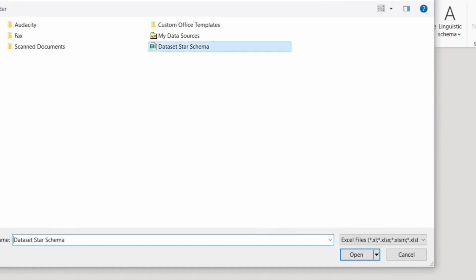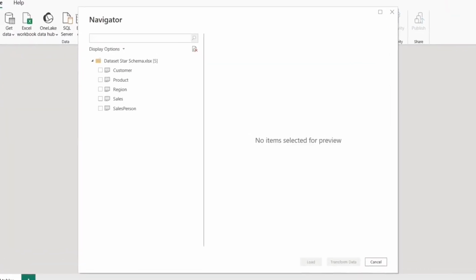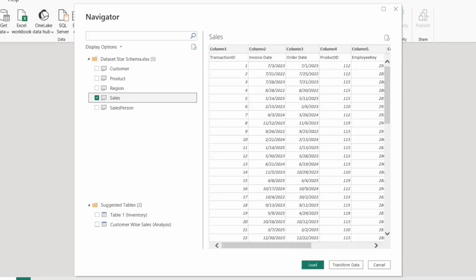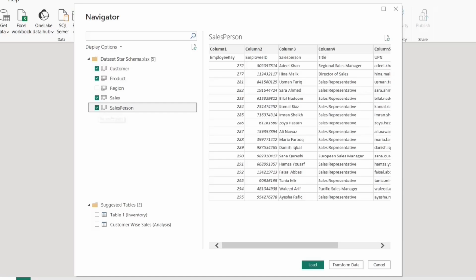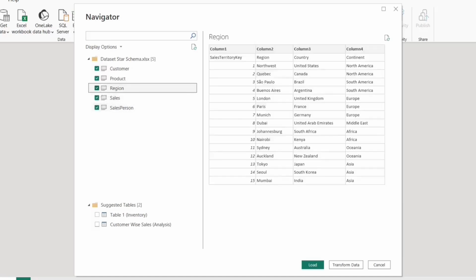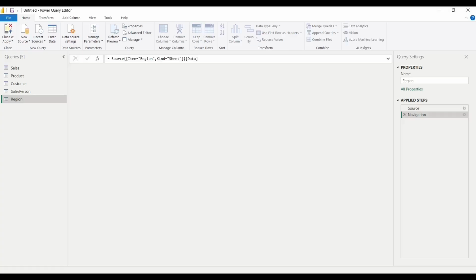Now browse to the file Dataset Star Schema Excel file and click Open. From the Navigator window, select the tables Sales, Product, Customer, Salesperson, and Region. Instead of loading them directly, click on Transform Data so we can review and clean each one.